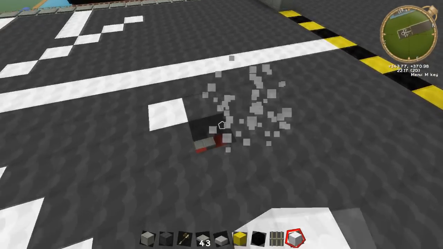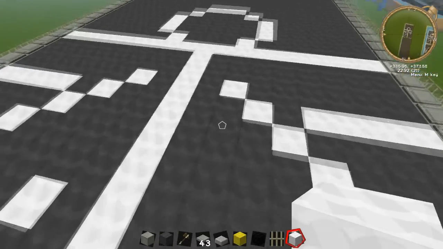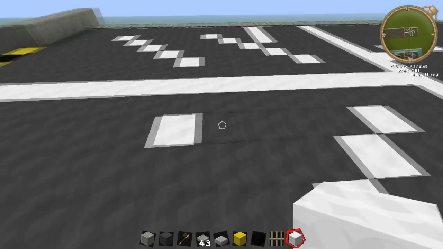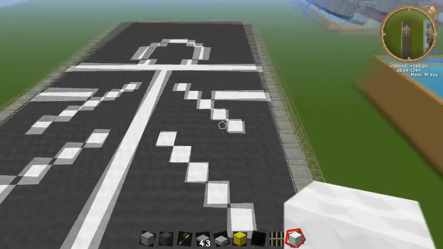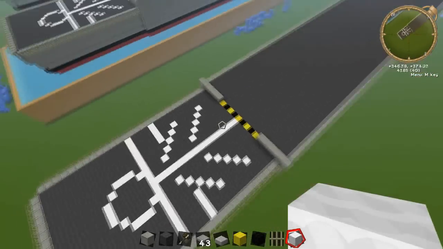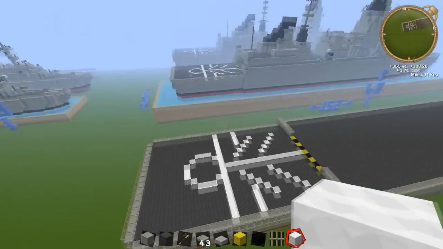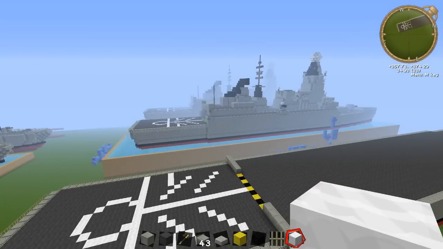Just do 5 diagonals. 2, 3, 4, and 5. So you've got a 4 block gap, 1, 2, 3, 4, so it's on the 5th one. So you've got 4 blocks here, and 5 diagonal, 2, 3, 4, and 5. And that just finishes off the actual deck, the heli deck itself. So now we're just going to start building up this really big section.